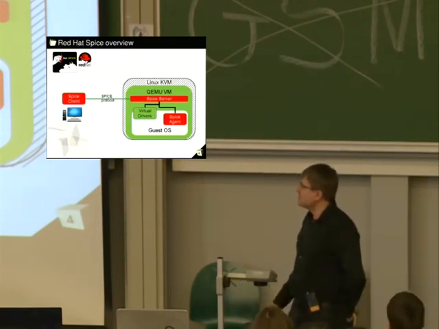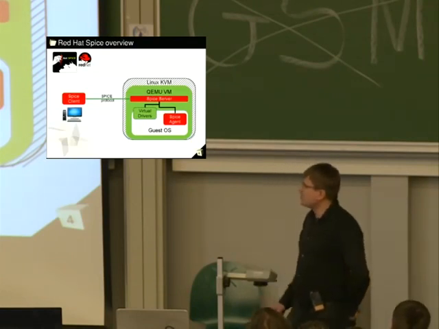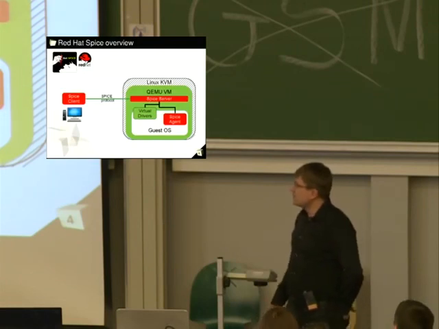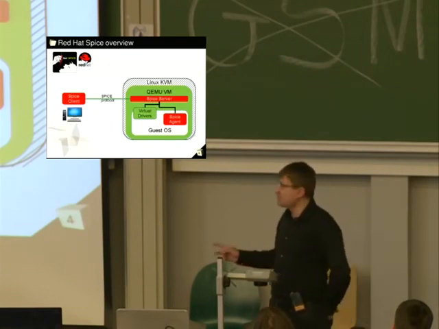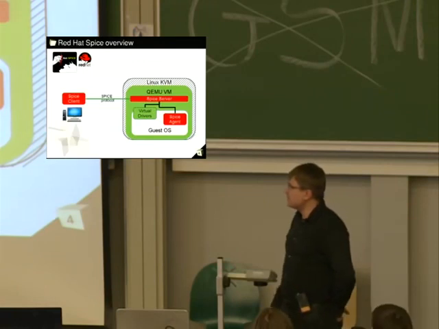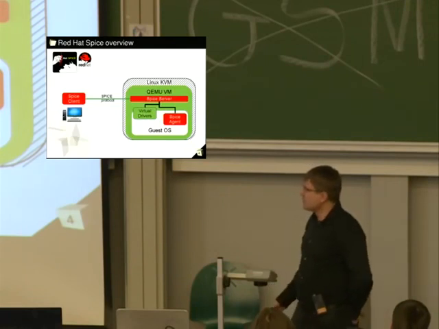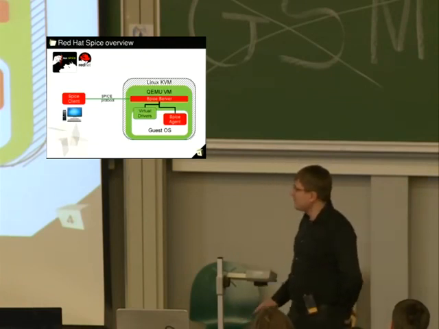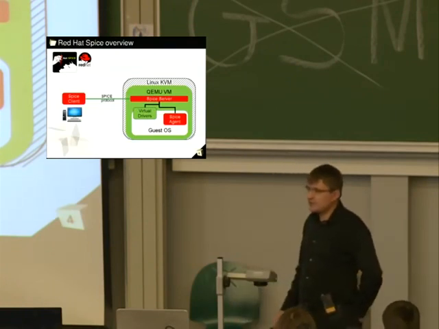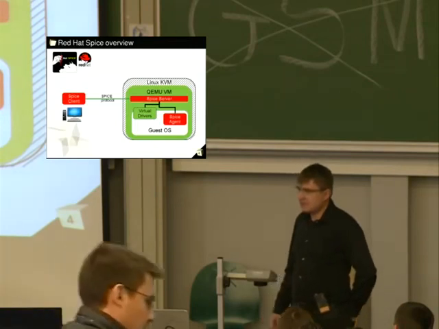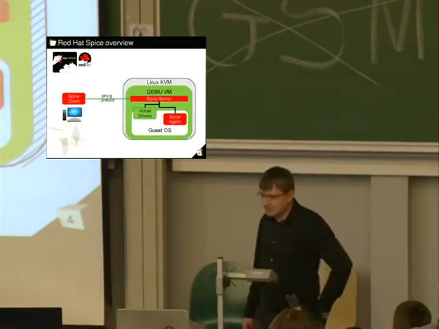So this is how Spice is working. The system is based on the hypervisor Linux KVM. The virtual machine is running QEMU. Spice server is running inside, so in red, the Spice components are shown. Spice server is running inside the context of the virtual machine and exposes itself to the Spice client, which is connected with the Spice protocol. Also there is a Spice agent as a guest, and some virtual drivers involved, like QXL, for enhanced video drivers.